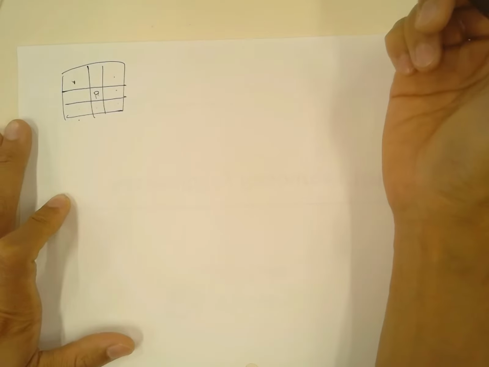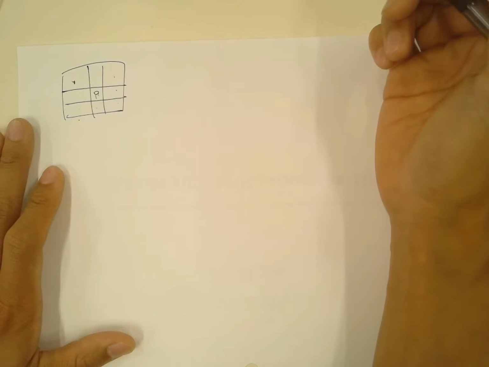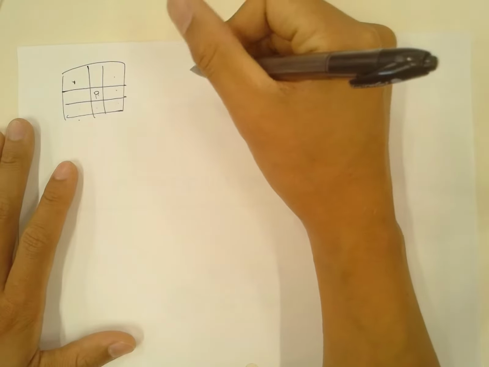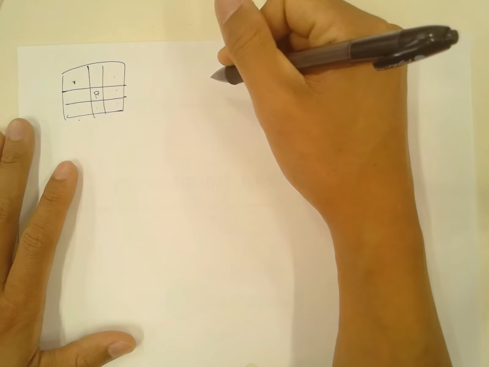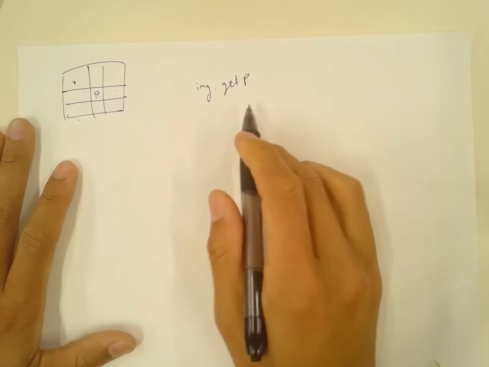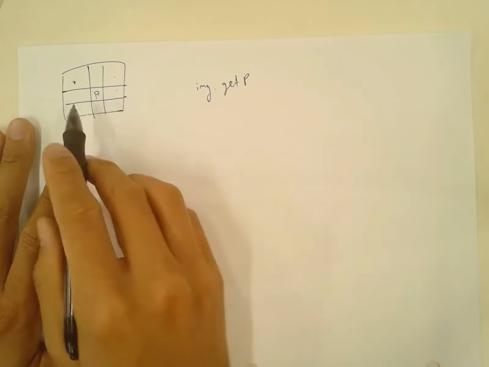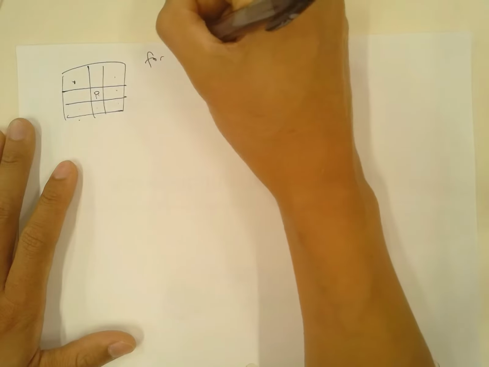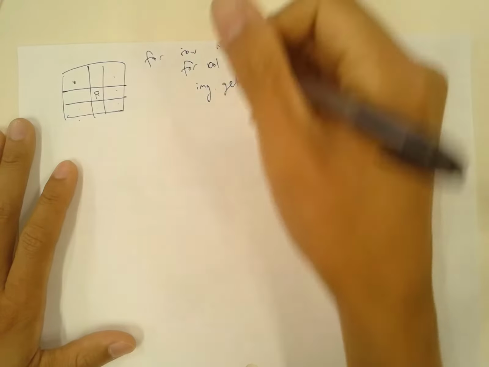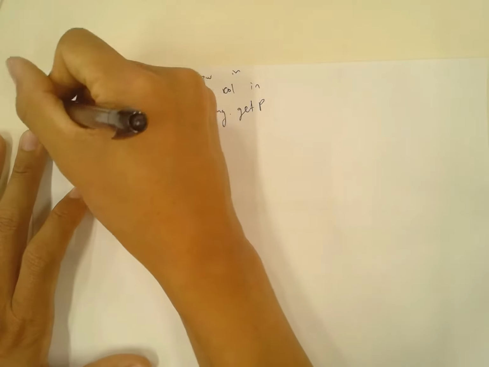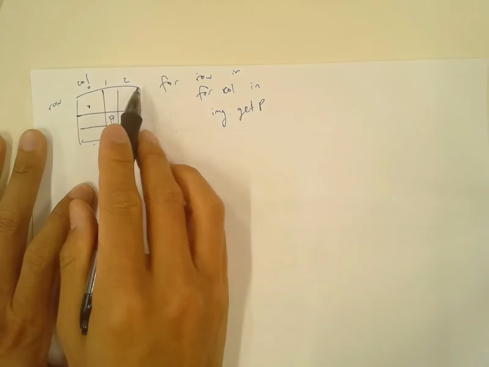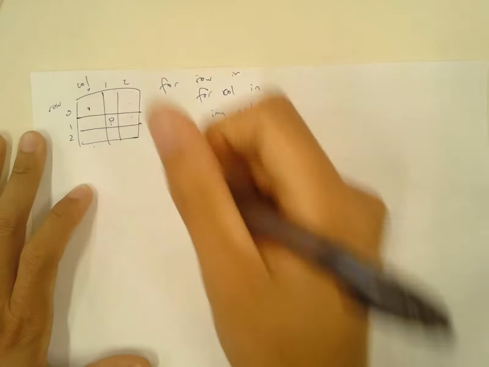And so how do we do that? Well, there were a couple of functions that they went over in the chapter, and the first one would be get pixel, right? So we're going to say image.getPixel, and I'm just going to write shorthand get p. And what we have is a nested for loop. So we have for row in, and then we have for column in, and up here this is column and this is row, and these are indexed starting at 0, 1, 2, 0, 1, 2.